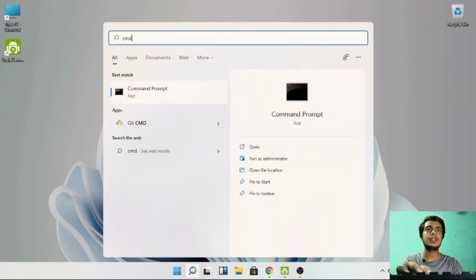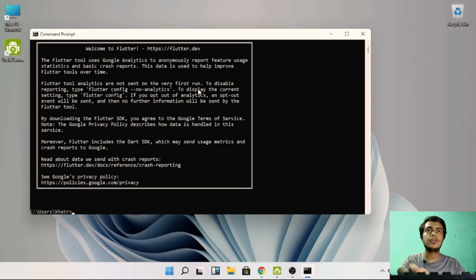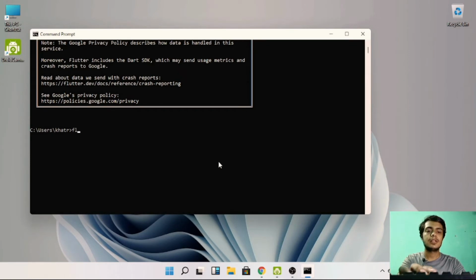and now let's see cmd. Now it recognizes what Flutter is, and here you can see we can run flutter doctor.